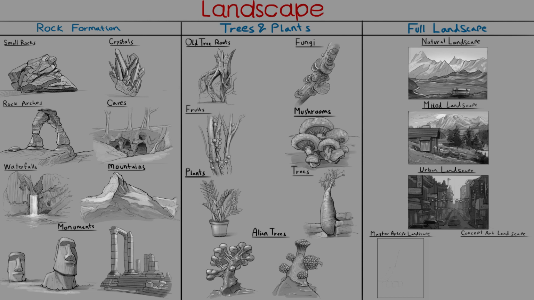We have of course the master artist landscape. These already have solved artistic problems by the old art masters. These are important to learn from to know how the old masters dealt with light, composition, atmosphere and colors in their own ways. You can copy it and then apply it to your own creation using their style and unique solutions. Finally, in the landscape category, we have concept art landscapes.